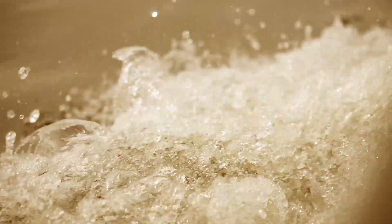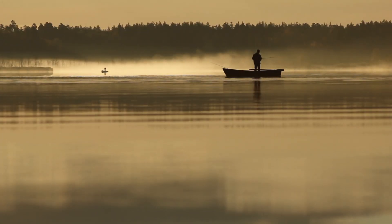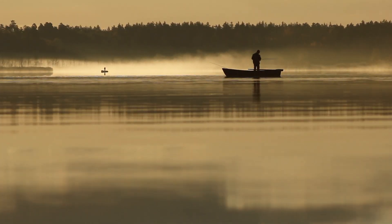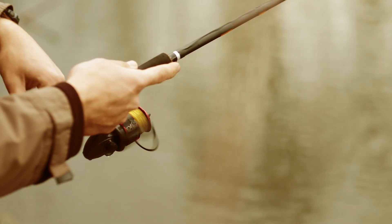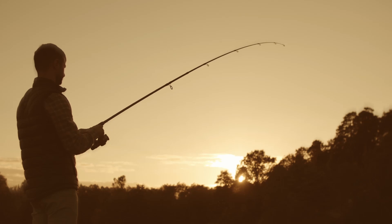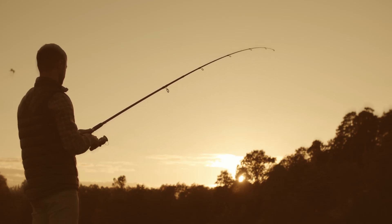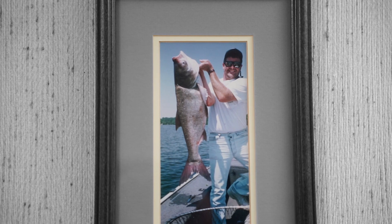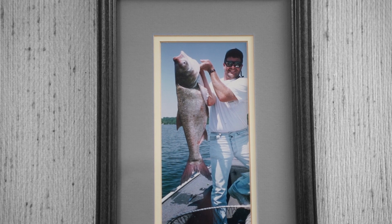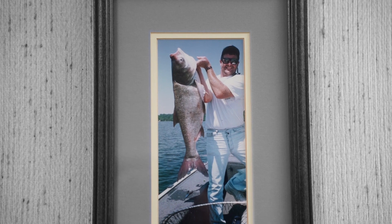In a Mississippi River oxbow about 30 miles south of Memphis, I was down there fishing with my son and he hung something. I thought it was a big catfish — I really did. And it just stripped line. He'd gain 10 yards and the fish would take 20 yards. Finally, after a period of time, we got it up to the boat and I looked at it and said, 'What is that? What kind of fish is that?' And he said, 'I don't know.' Well, that was the first time I ever saw one.